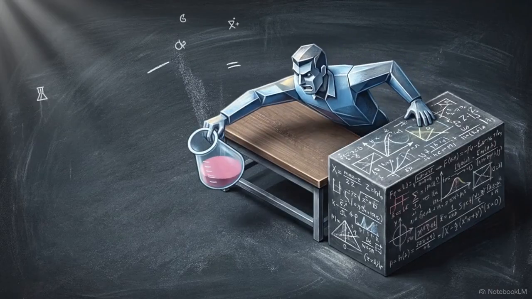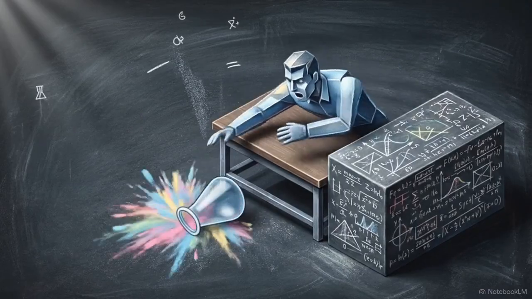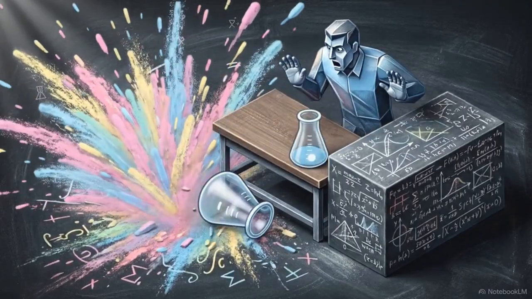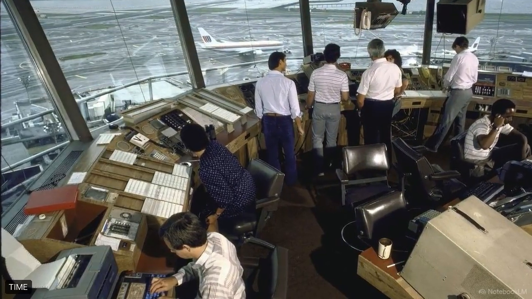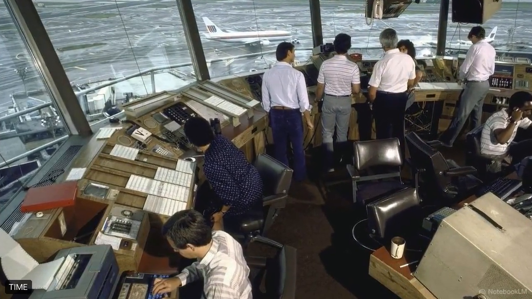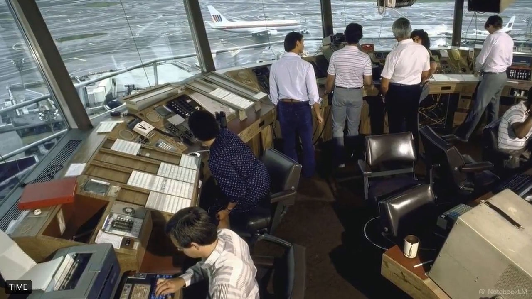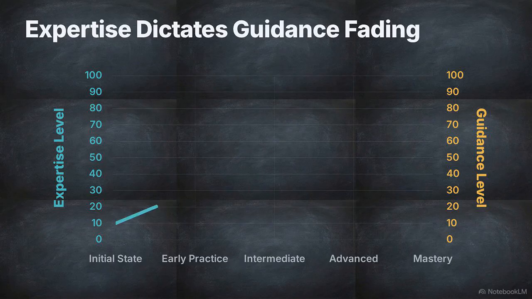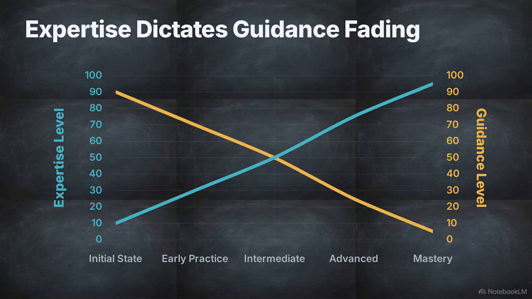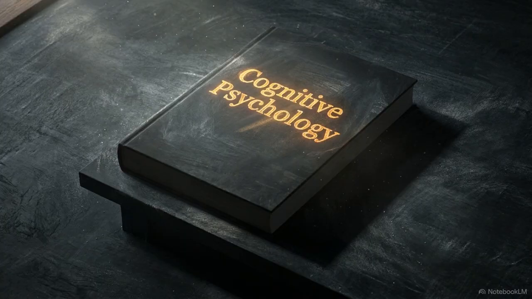In highly complex, poorly structured domains, these imbalances in cognitive load can lead to significant performance errors. In high-stakes environments like air traffic control, fixed instructional schedules can be a liability. Task difficulty must map directly to a learner's real-time capability. The engineering challenge for these systems is measurement. To optimize learning, a system must assess a learner's exact expertise level in real time to determine the correct fading phase. To solve the timing problem, instructional designers applied foundational research from cognitive psychology.